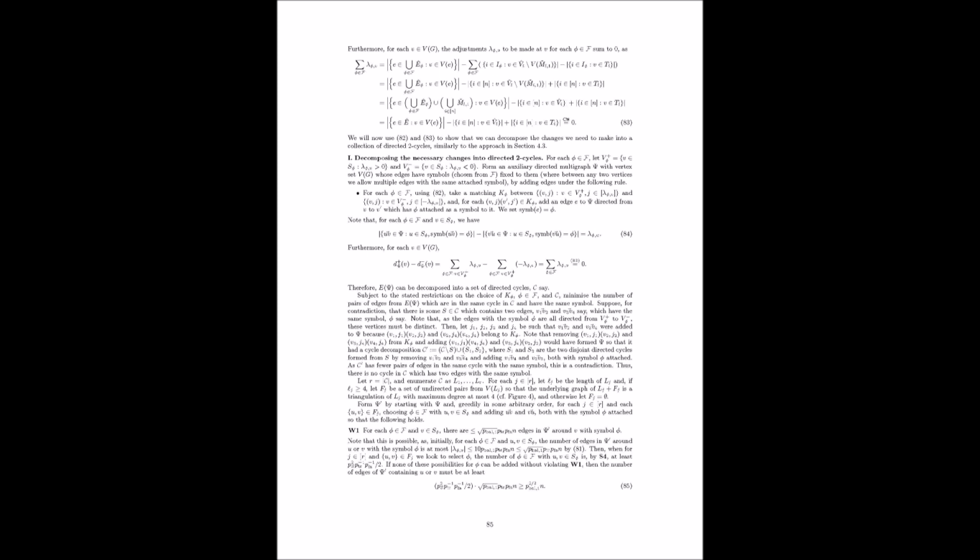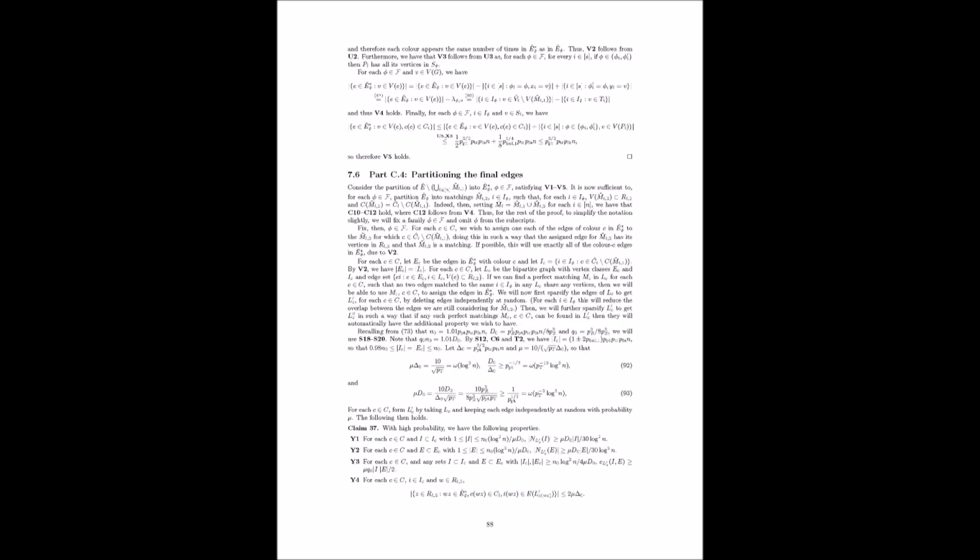It sounds like the moment of truth. It is. And this is where those carefully placed switchers really shine. They use them to swap edges, reroute paths, and fine-tune the matchings until they have a set of perfect rainbow matchings that completely decompose the original Latin square. So it's like those final satisfying clicks as you snap those last few Lego pieces into place.